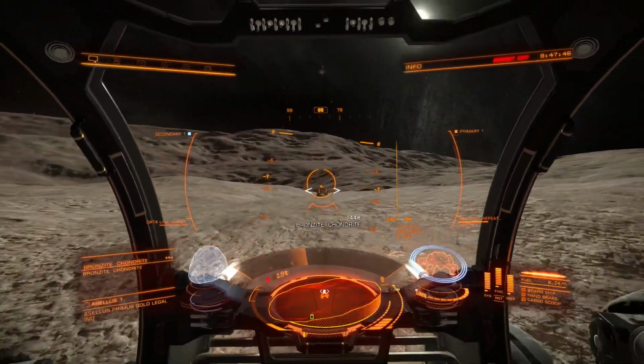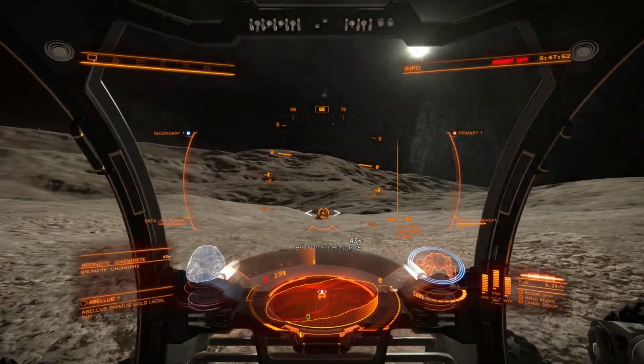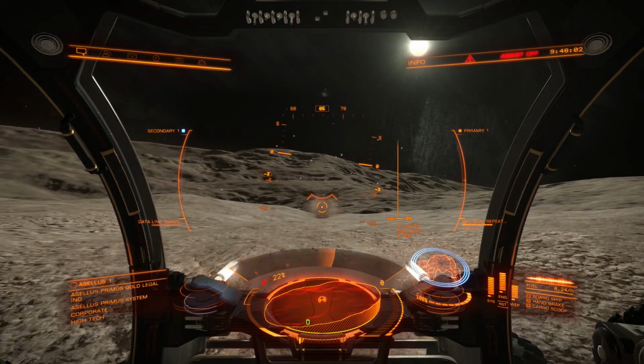So when you find these, what you need to do is very simple. You just shoot at them. And if your weapons aren't working, then make sure they're bound to a fire group. The SRV weapon is bound to button 1 and the data link to button 2, so we don't need to be doing any scanning out here. It's just the weapon that we need.